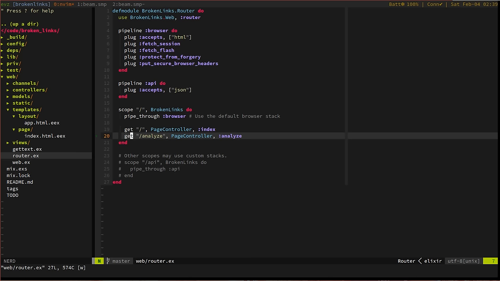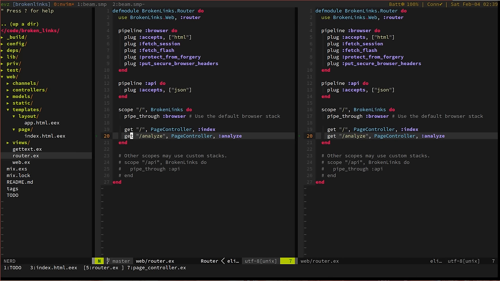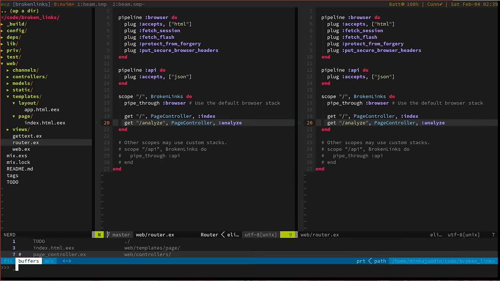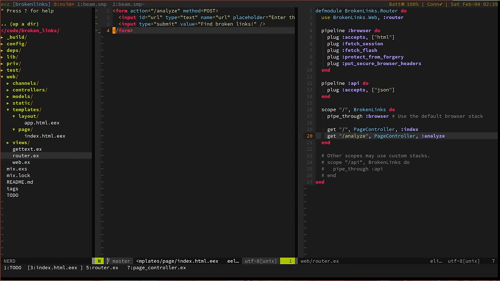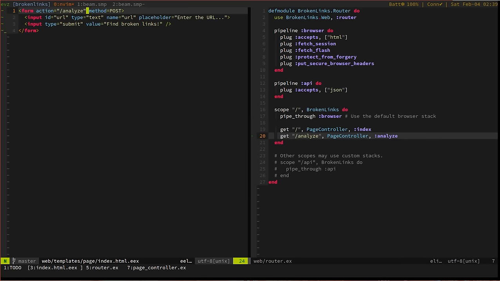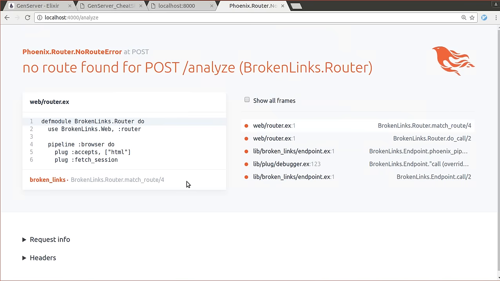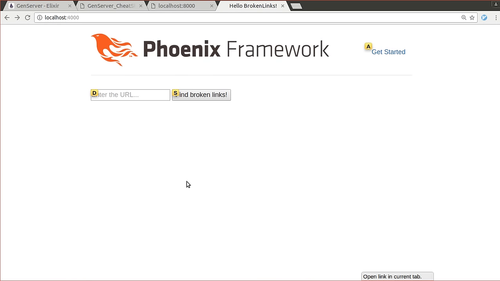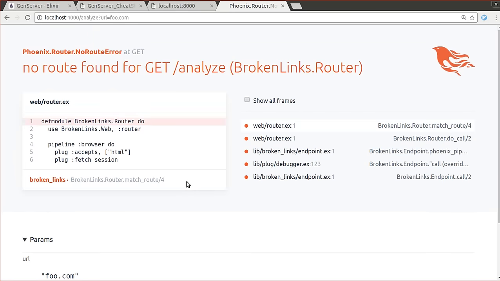And what we'll do is if we go to the index.html template, let's remove that method, and by default it should be a get. Okay, so go back, refresh, and say foo.com, and now it says there's no route for analyze, GET /analyze.